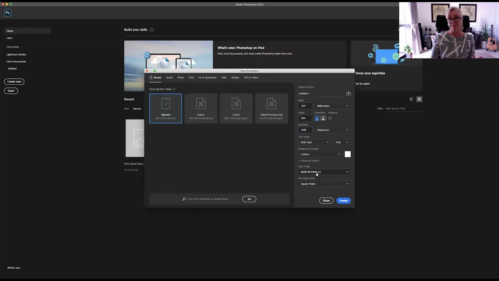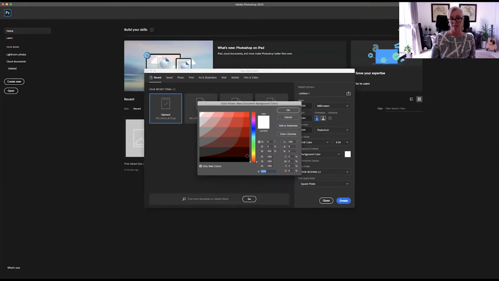Now, at this particular point, you've also got another option if you know already what you want to do with your background. So you can choose at this particular point a particular background. Now, this is a print ad, so I don't need to have just web colors. And I'm going to choose sort of a deep red in there. Now, you can often click this just to change it to a nearby color that you know is actually within the scope of what can be printed. Okay, so I'm going to click on that.